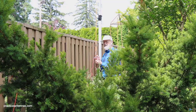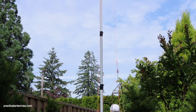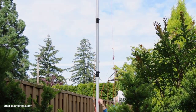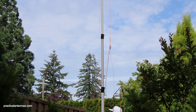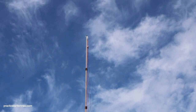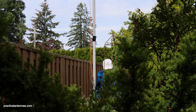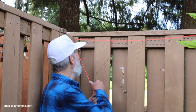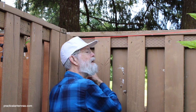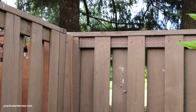Now that we have the antenna tied in place, we can use the halyard to raise it up to the height. There's always a few things that the cables and the wires can get stuck onto. Oh, and there we go. Now that we have this all the way up, now we go and tie off the ends. Okay, and so I have a hook in the corner of the fence to tie the rope to. I'll just kind of gently pull it up. You get stuck again. Yeah, I'm stuck again. You're stuck on the iris. That's where it usually gets stuck.